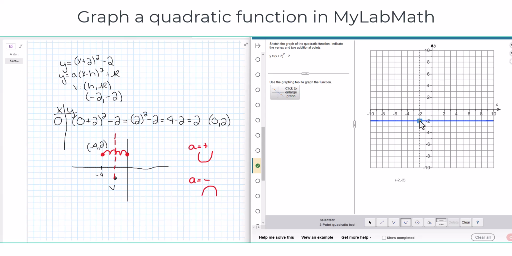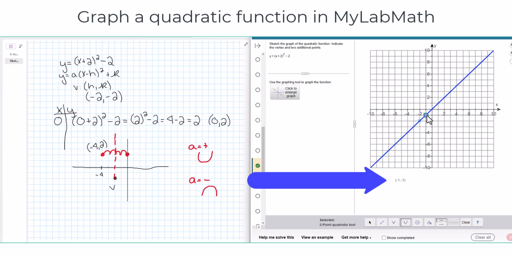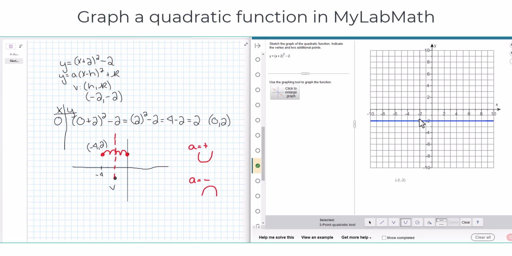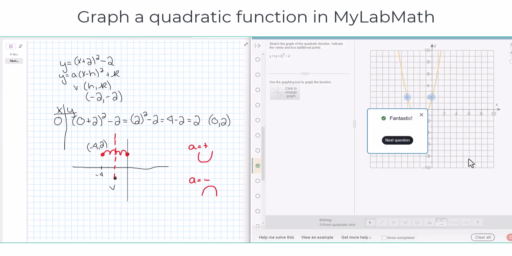Now I forgot to mention this last time, but you see the ordered pair -2, -2? That's because that's where my cursor is. Now watch as I move my cursor. The numbers, the ordered pairs change. 0, 2. Okay, that's our other ordered pair. Now, here is my axis of symmetry. I'm over 2 to the right. I'm going to go over 2 to the left and then up 2, and that's -4, 2. Let's check it. Yay! We did it.